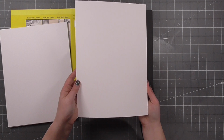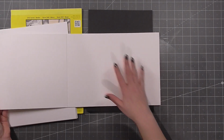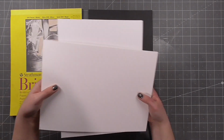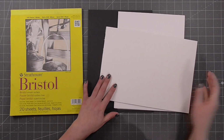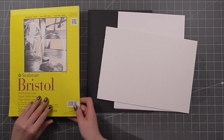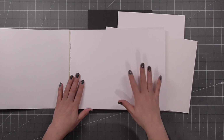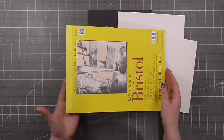Then I have some watercolor paper. This is an Arteza watercolor paper. It's really smooth on one side and has a slight texture on the other, and is a really nice bright white for a watercolor. It's not a perfect match for the Neenah, but it's not too bad. And then in place of masking paper, I actually have some Strathmore Bristol Smooth Surface. This I find is really great for ink blending, and so I wanted to include some of this in my list as well. So that is it for my paper.